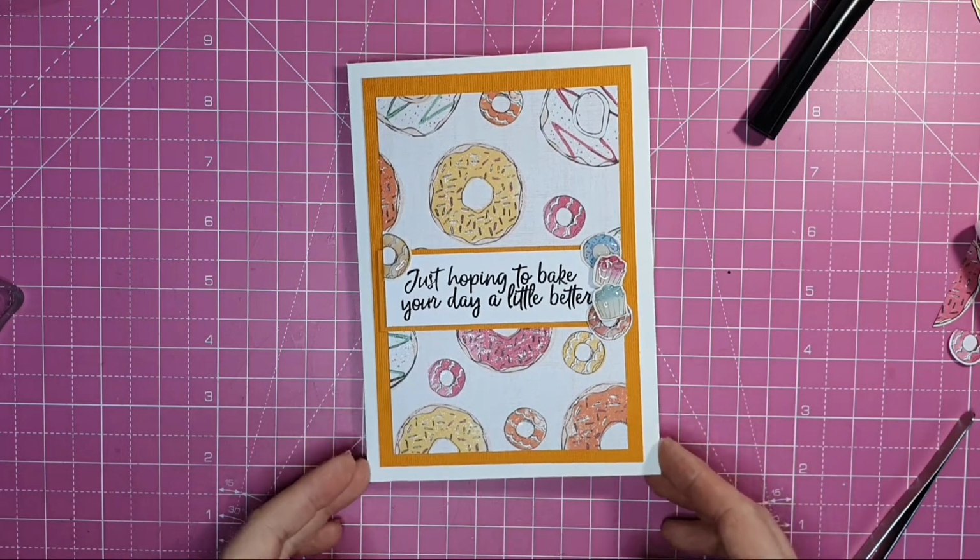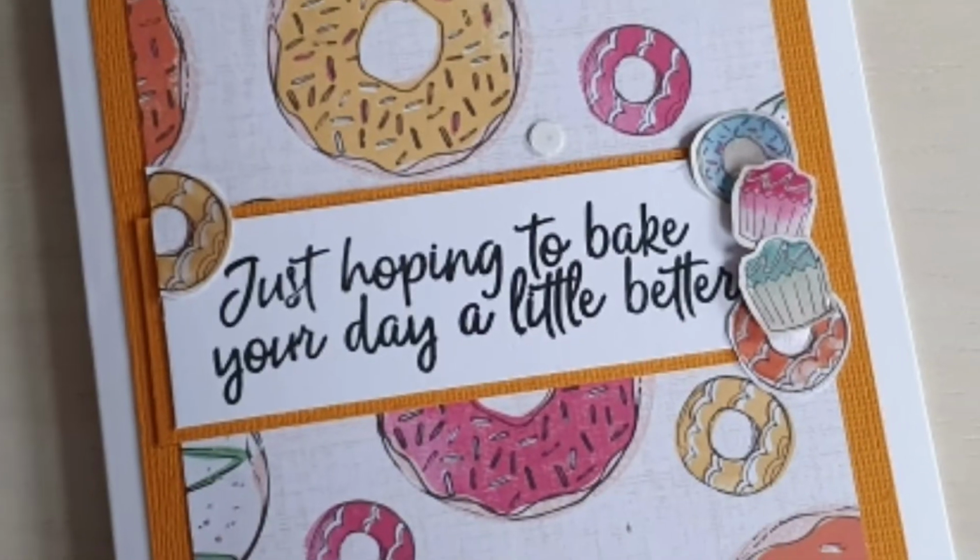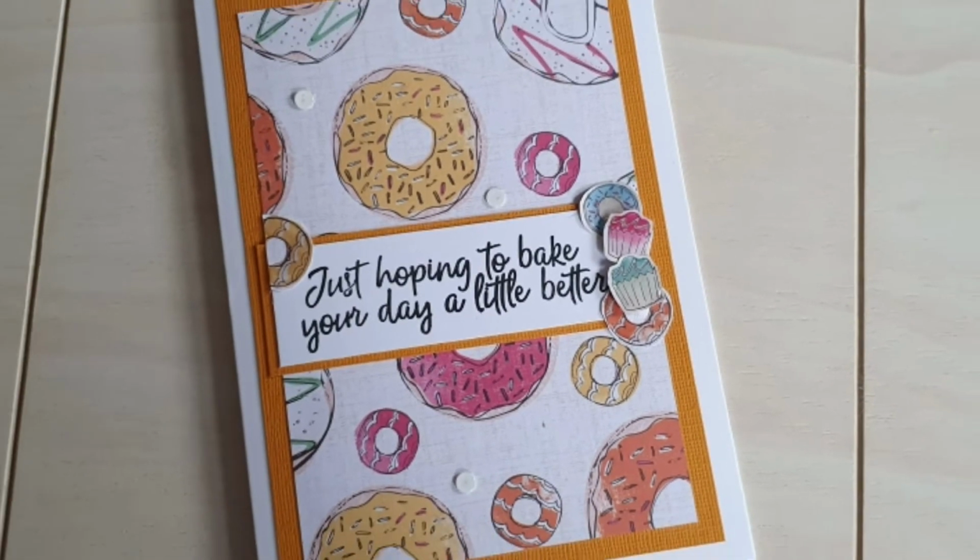I'm going to show you here some pictures of this finished card.